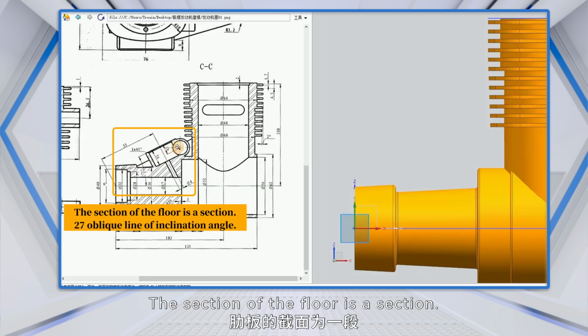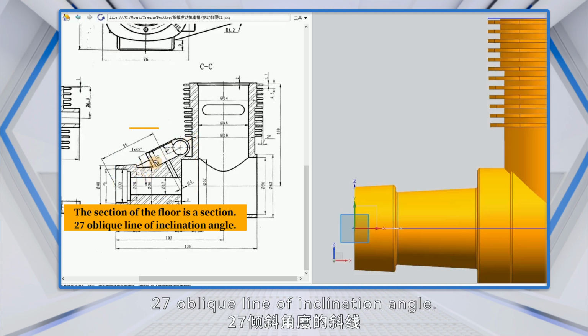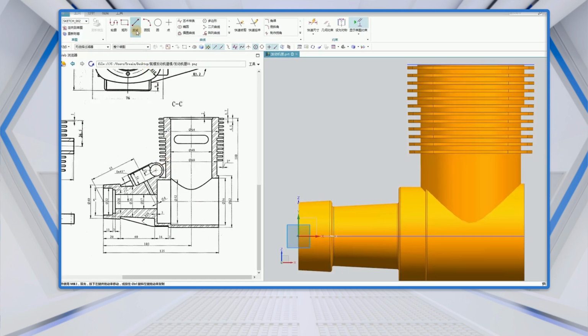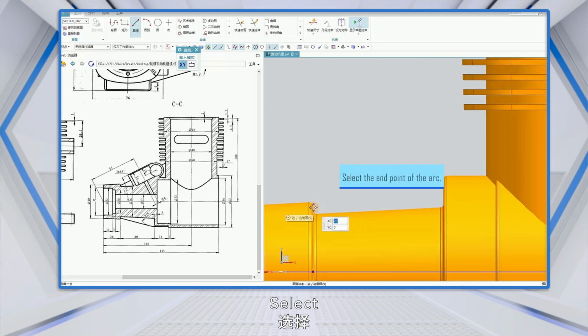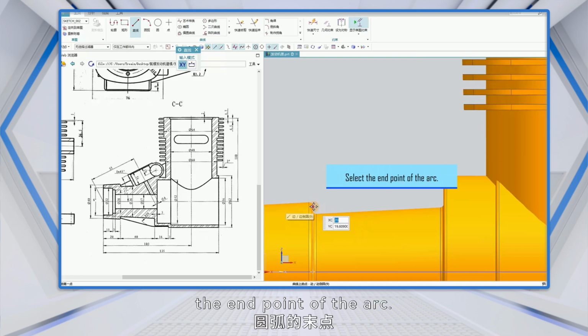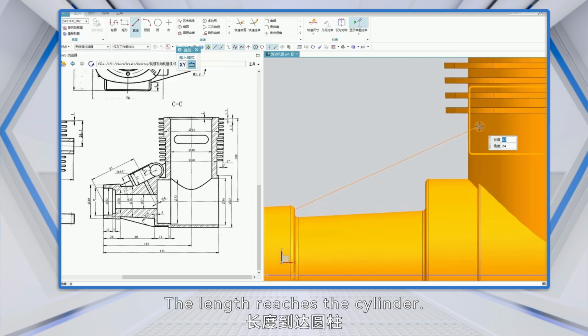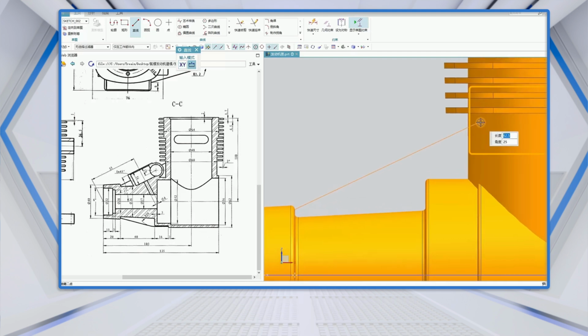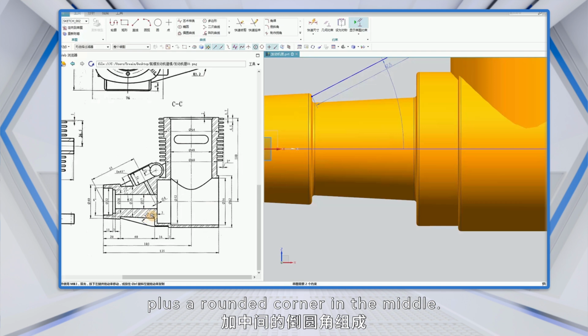The section of the floor is a 27-degree oblique line of inclination angle. So we click on the line L. Select the end point of the arc. The length reaches the cylinder. Press Enter. The angle is 27. Press Enter. The floor consists of 2 straight sections plus a rounded corner in the middle.